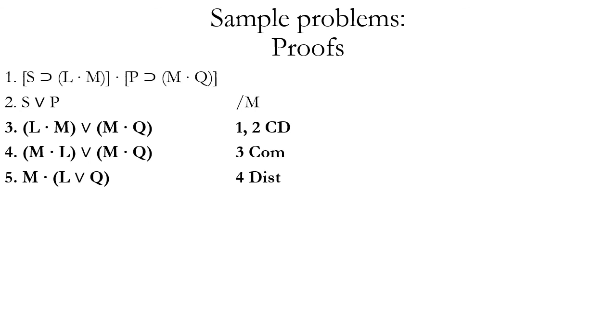So now we've done this, we're basically very close to our conclusion. We have M as one conjunct of a conjunction. The second conjunct is L wedge Q. So it's one final step to get to the main conclusion. We can just get rid of the second conjunct we don't need using the simplification rule.